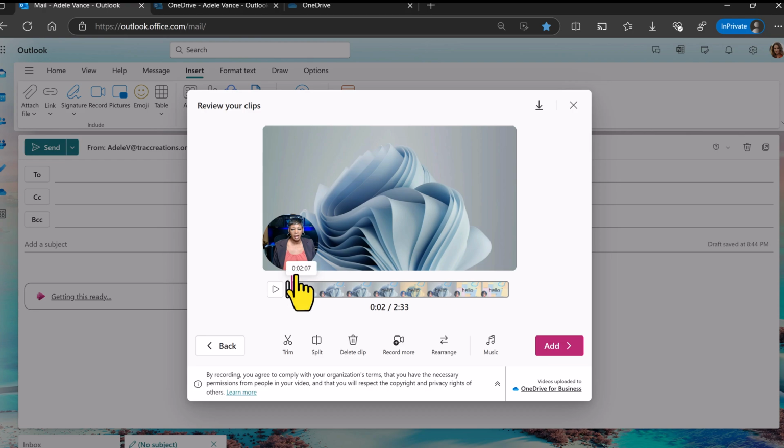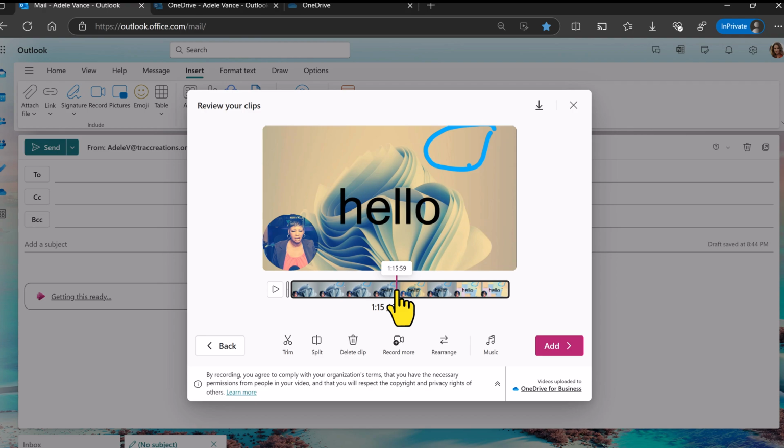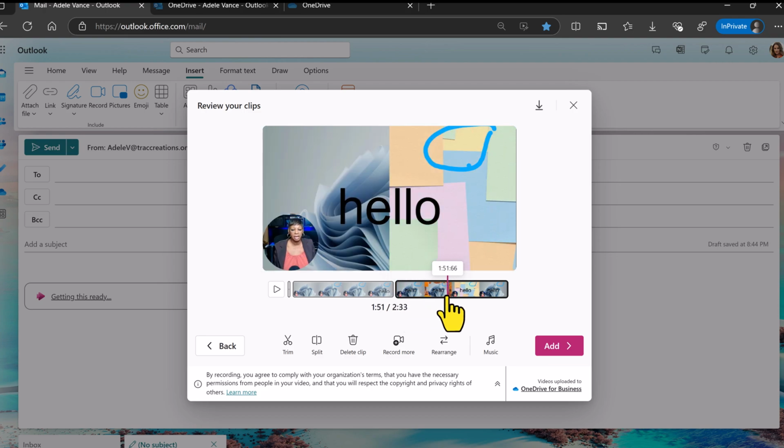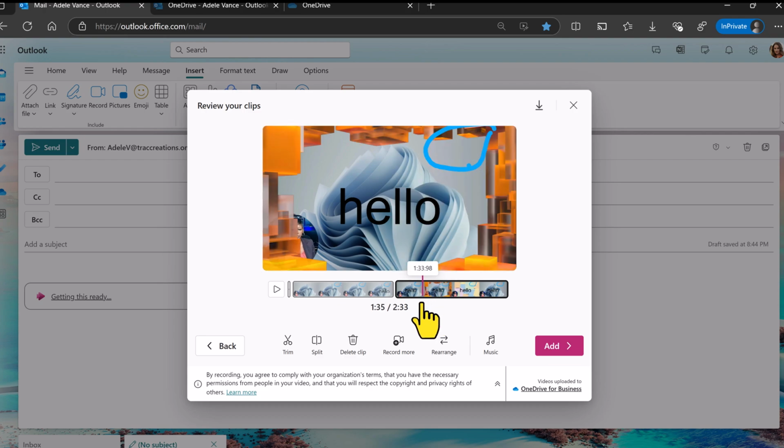You can also split. A couple things that I noticed. Did you see that flickering? Let's say that I wanted to take this section here and split. That's my starting point. And here is my ending point, right there. I could not undo it. So if you split and you decide that's not exactly where I want to split this clip, I did not find a way to undo it.